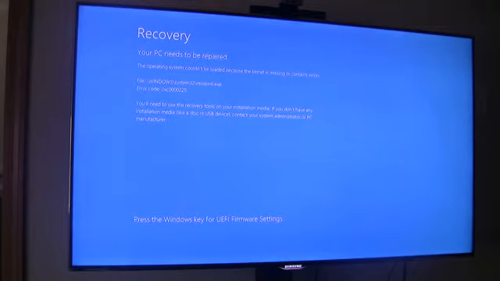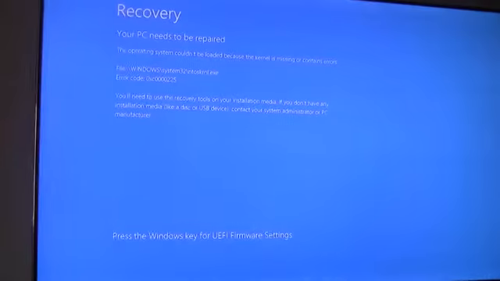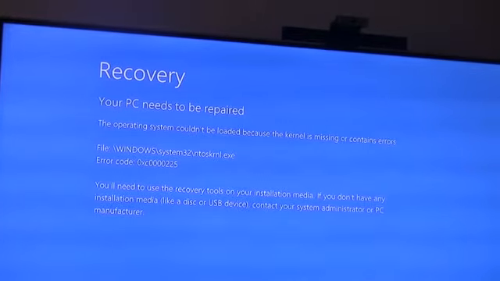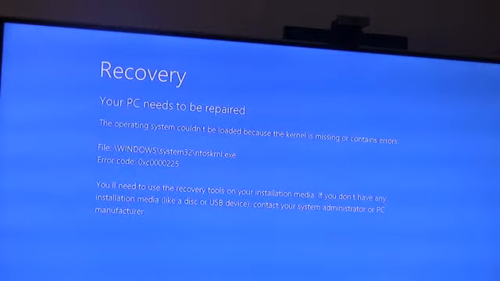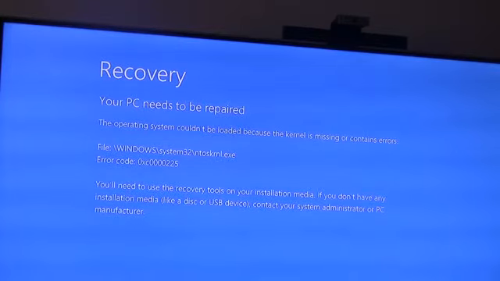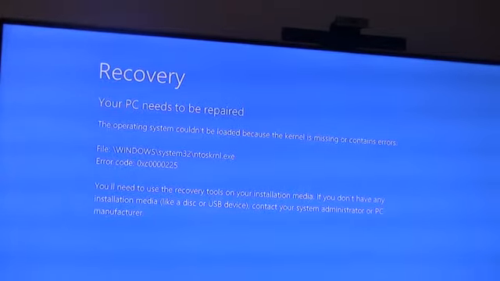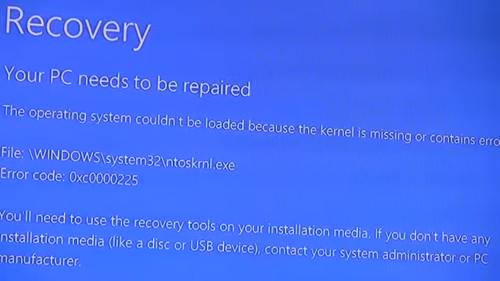Okay, so we got something. It says recovery. Your PC needs to be repaired. The operating system could not be loaded because the kernel is missing or contains errors. It says file Windows system, no kernel, error code.